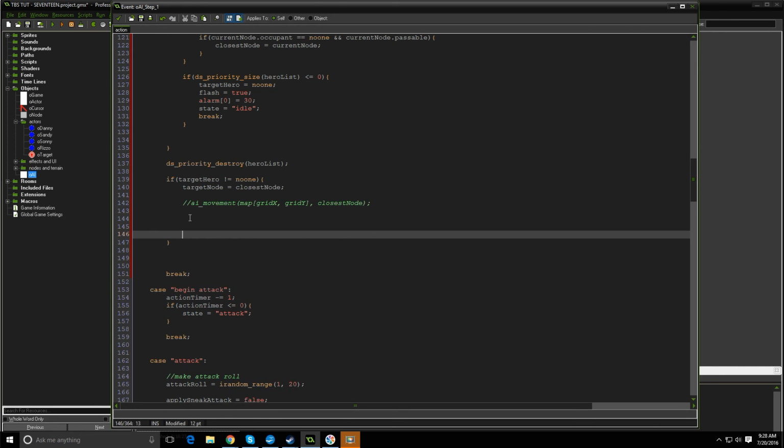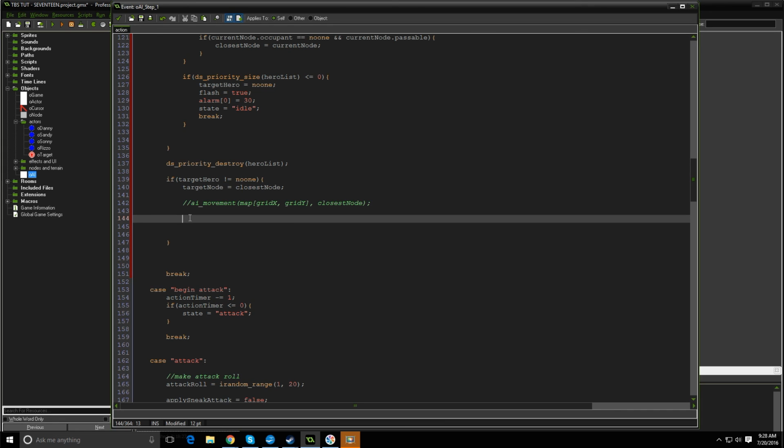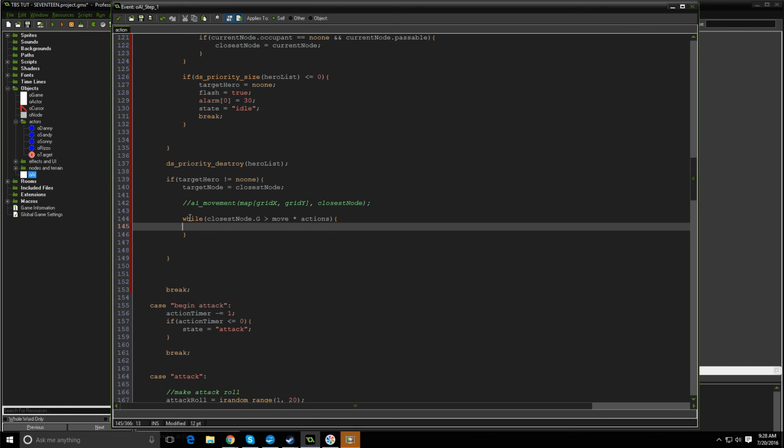So if anything else throws an error, I don't end up with a problem. So while closest node dot g is greater than move times actions, and that sounds a little silly, right? But since A star goes from this point where we're standing to this node, no matter what, it could very well be further away than we're capable of moving.